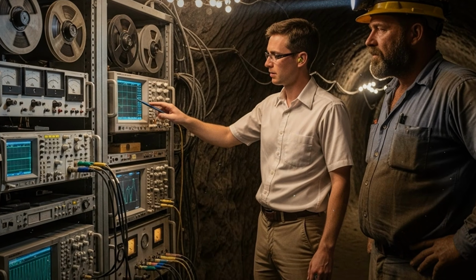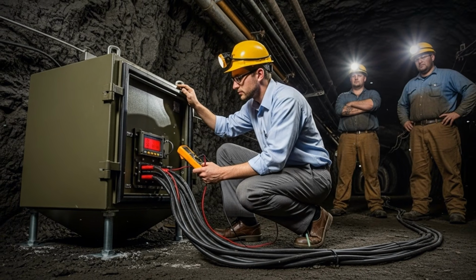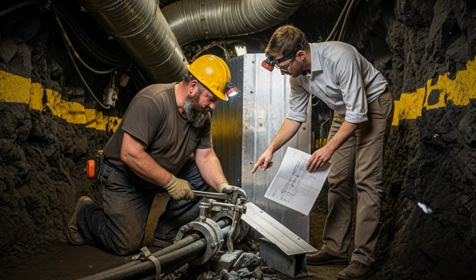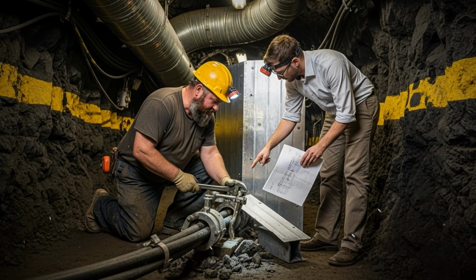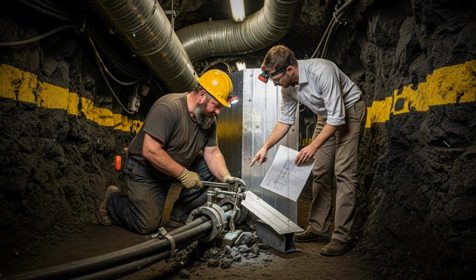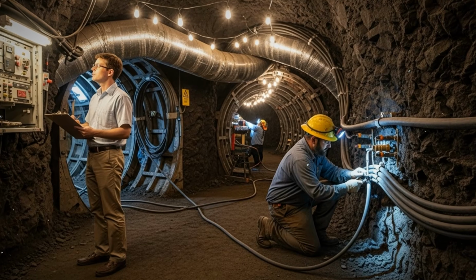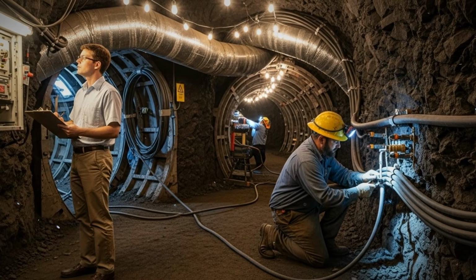deep within the Mesa. Electromagnetic pulse research became increasingly important, prompting installation of hardened instrumentation modules capable of withstanding intense transient fields. Engineers developed shielding materials and cable routing strategies to prevent signal corruption, ensuring clean data transmission from chambers near the shot point. These refinements built on lessons learned from earlier tests, demonstrating how underground environments could reliably host experiments once thought too delicate or hazardous.